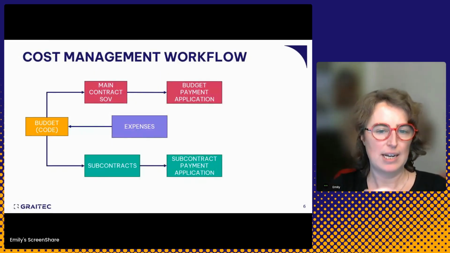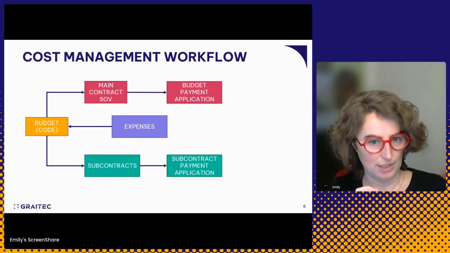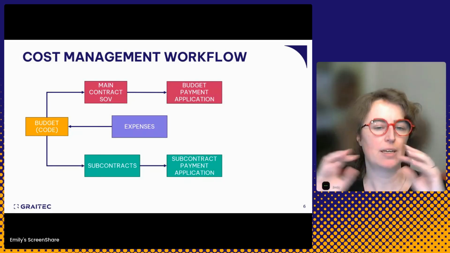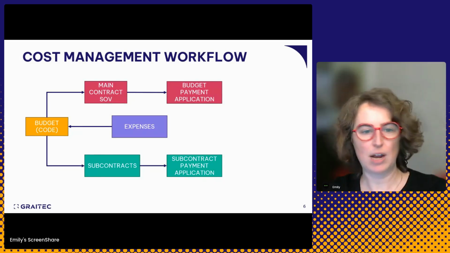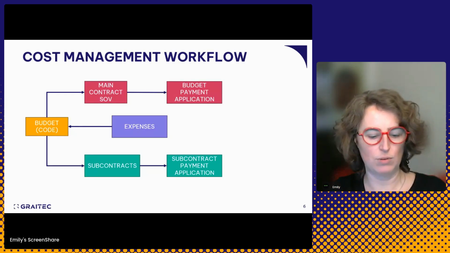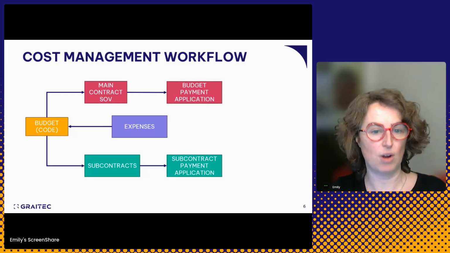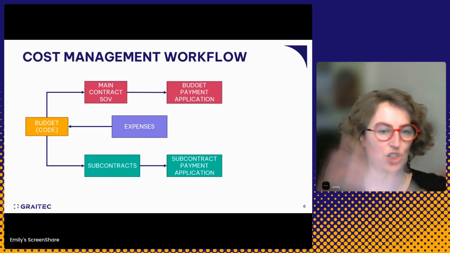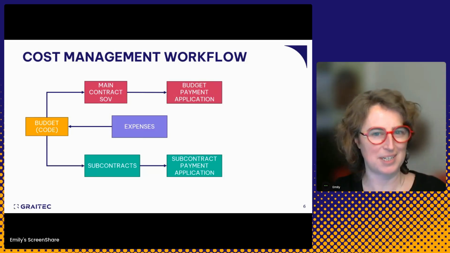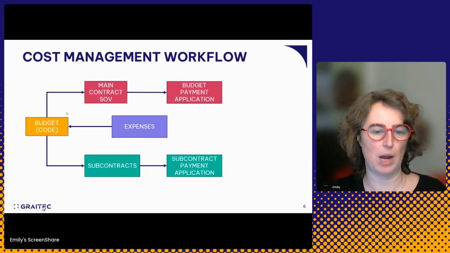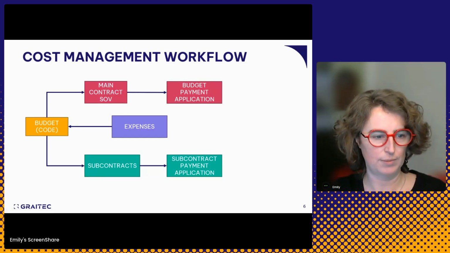So when I talk about the connection and all roads leading back to the budget or the budget codes, this kind of represents the general outline of what you do in cost. Now, I don't have change orders on here. Those attach to everything else. So the principle behind what I'm going to say now will also apply to a change order. That just got too busy here, so I kept it straightforward.